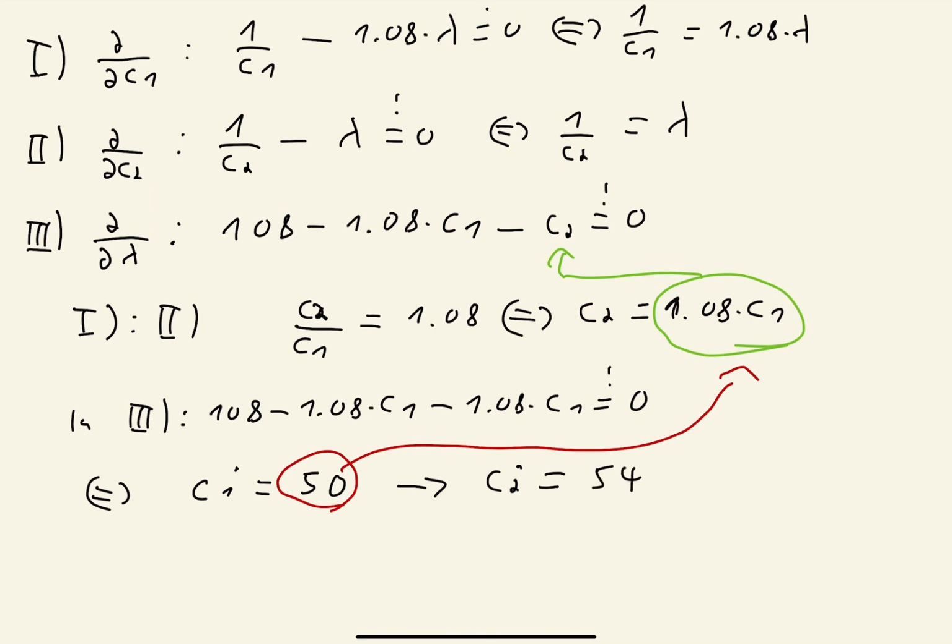So what we had is that relative to sub-exercise A, the consumption in the first period stays the same. The reason for this is that here we have an income effect and a substitution effect. And for this type of utility function, the income effect and the substitution effect exactly cancel out. Therefore, there is no change with respect to consumption in the first period. But with respect to the consumption of the second period, what we find is that there is a decrease. I think there is a decrease of 1 unit. So we consume 1 unit less compared to sub-exercise A.